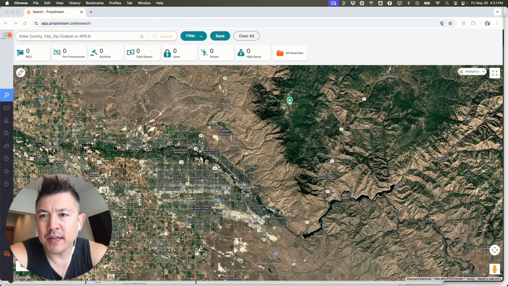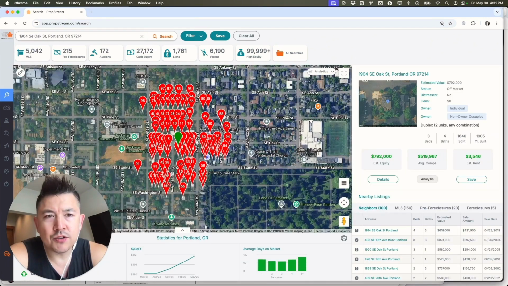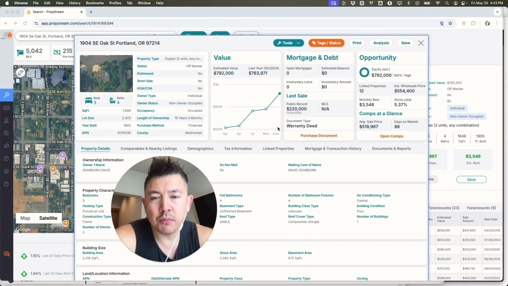Now here on the home screen, if you want to find the owner of a rental property, you're going to type in the address right here. Okay, once you type in the address, it's going to pop up here on the right. And to find the property owner, you want to click here on details. All right, once you do that, PropStream is going to pull up public records for this property, and they're going to let you know the owner or owners right here. They also include their mailing address, so if you want to mail them a flyer.